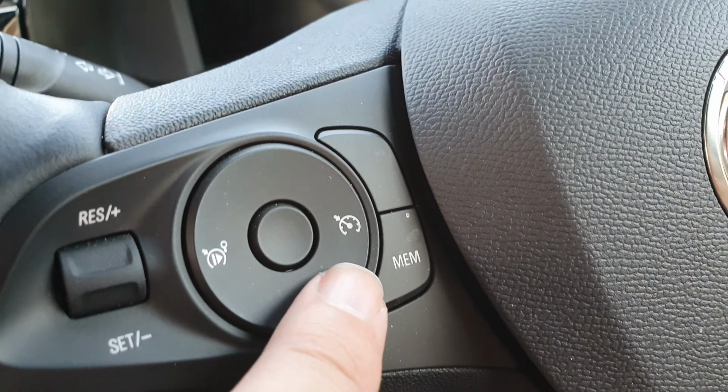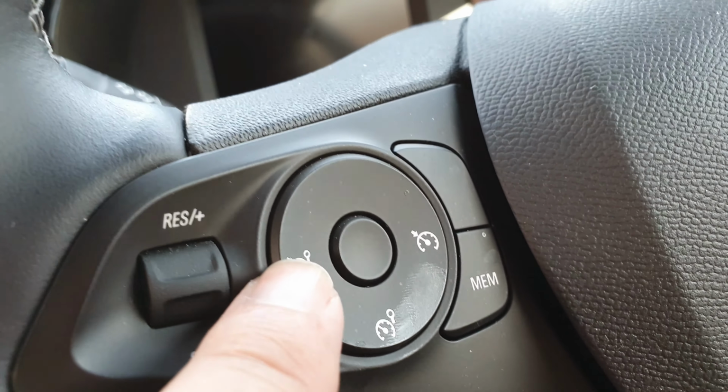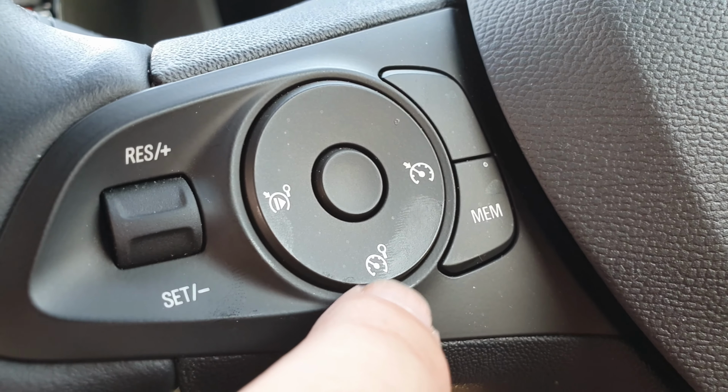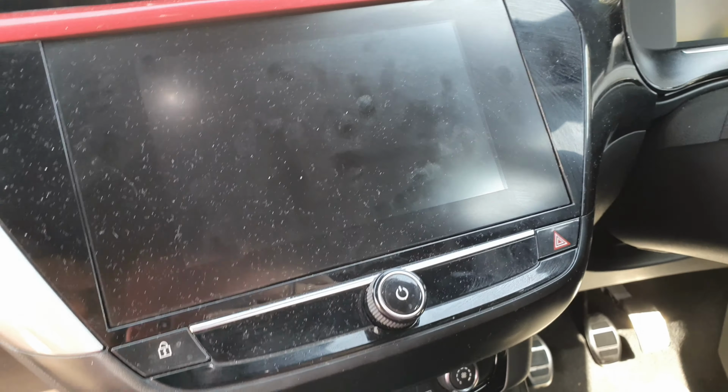And then I found out that one activates the cruise control. That one pauses the cruise control, so it turns it off, you press it again, it comes back on. And that one I think is the maximum limiter, I believe. But still not sorted the issue with the Android Auto connecting, so I gave up in the end. I just thought, what's the point? It's not my car, we'll not be having it. If it don't work, it don't work. So on that, but that's the wheels. And they look alright, quite sporty.